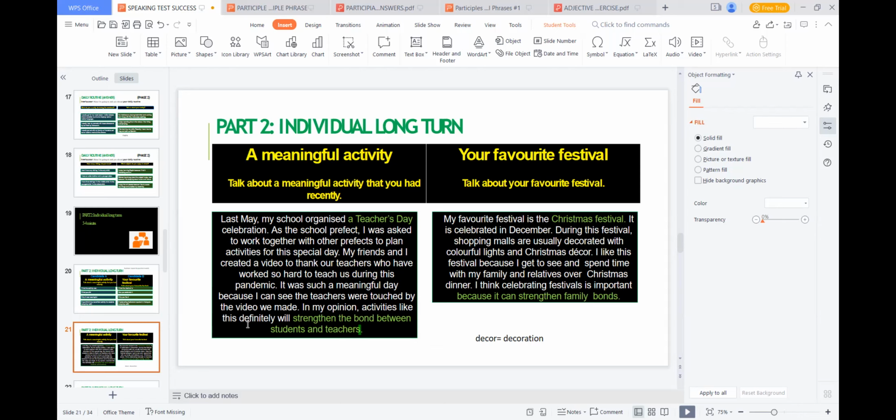Okay, activities like this, definitely. Say again, definitely. Definitely. Can you write it down? Definitely means what? What does that mean? Definitely. 肯定, certainly, yes, correct. And this one is pronounced prefect, not perfect. It's prefect. Okay, and sister. Okay, sister, not sister. Sister. Okay. All right. Now, let me ask the questions.